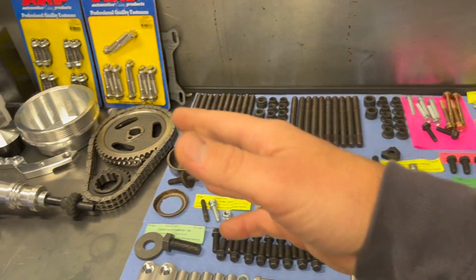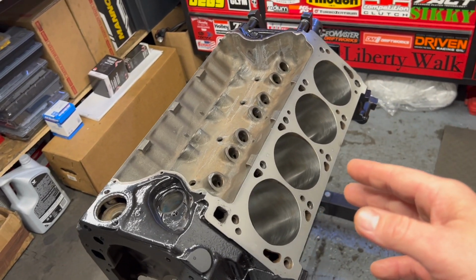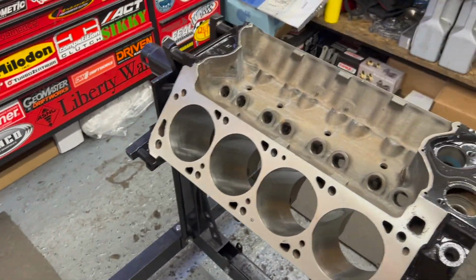Those are all the bolts for the engine. This is the block. It's resurfaced, bored 30 over, honed, painted, clean, prepped. I put new freeze plugs in it. It's all ready to go.